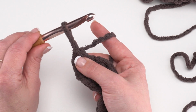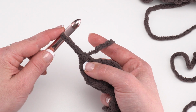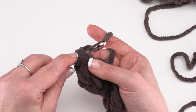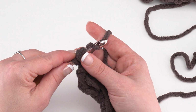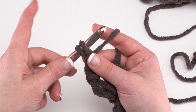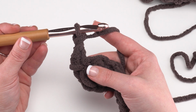So to make this one, the chainless starting double crochet, I'm going to pull my loop up to about the height of a double crochet stitch, secure it with my finger, yarn over with that loop itself, go right into that first stitch, yarn over with my working yarn, pull that loop up through the stitch, yarn over, pull through that stitch and behind the loop that I wound around my hook, and then I can finally release that top loop and yarn over and pull through 2. And that is my chainless starting double crochet.